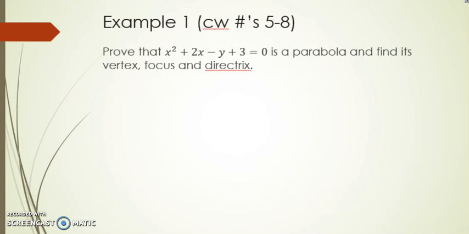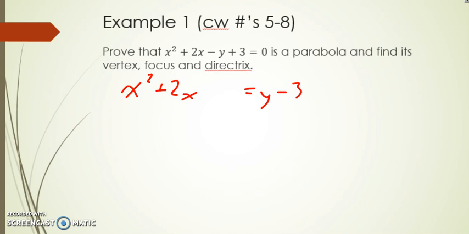So you can see that there is a little bit of a difference from the example we just looked at for completing the square, because now I have an extra variable. I have a y on this as well. But my first step is not going to change much. I want the x squared and the 2x to stay by itself. I want to move everything else to the opposite side. So not just the constant anymore, but the y to the first power as well. So I moved the y over and I moved the 3 over.